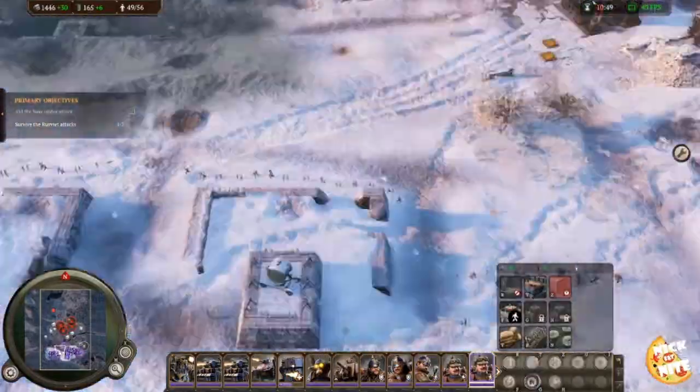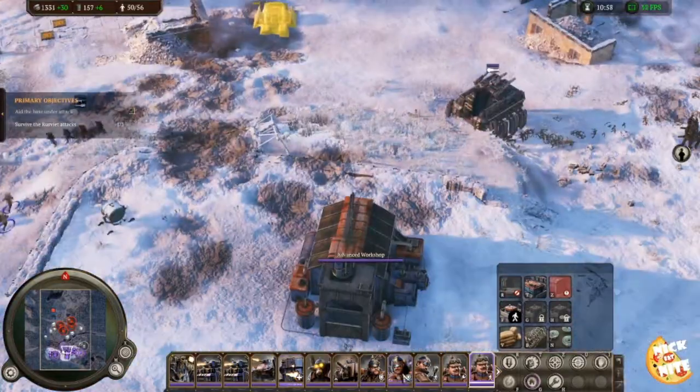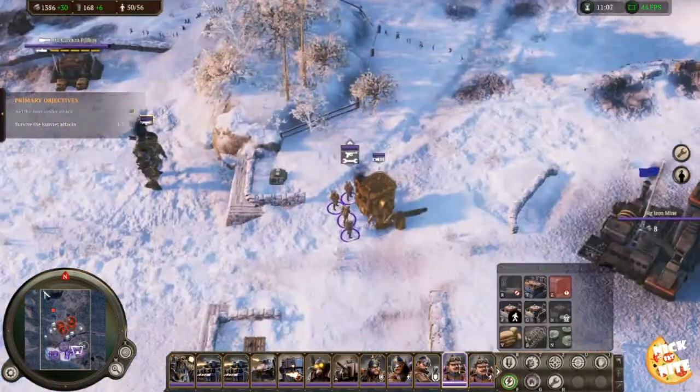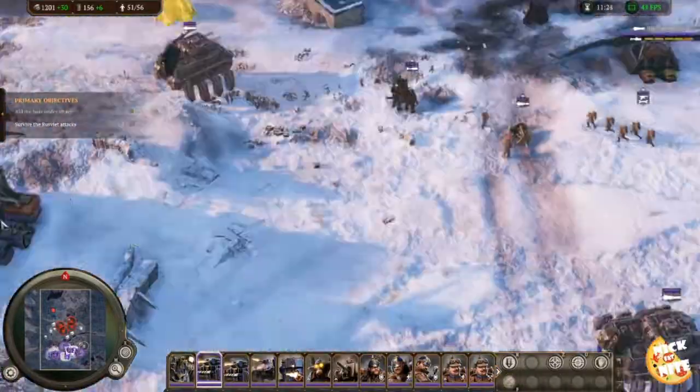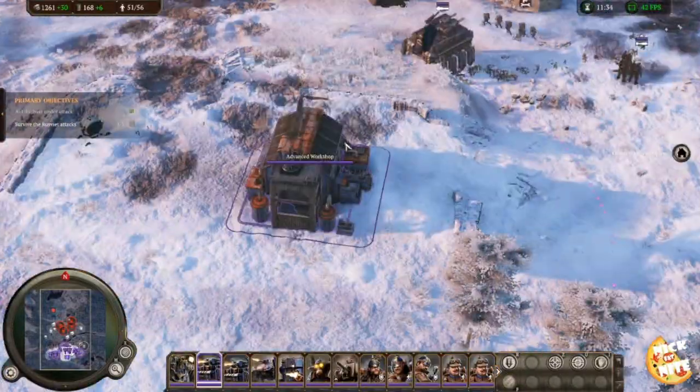And then there is an AT cannon on the left. If you lose track of your mech over there, you could lose it. So just make sure you're keeping an eye out for the AT cannon. Otherwise, everything else is set up exactly the same for this incoming wave.